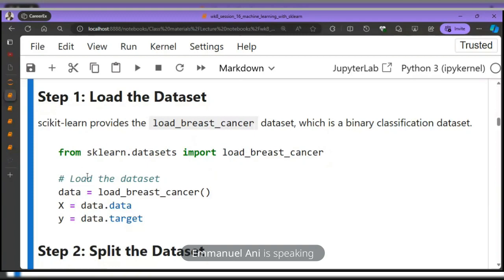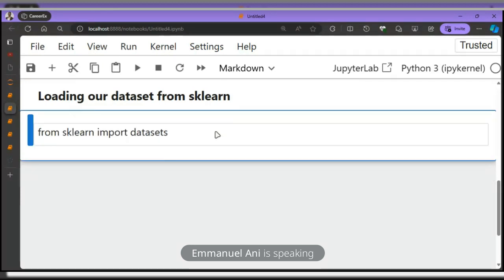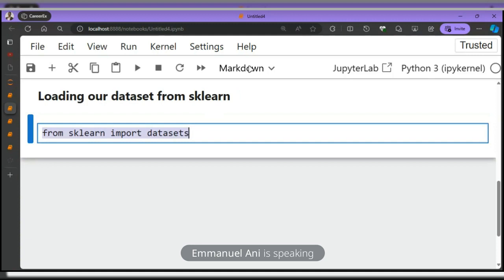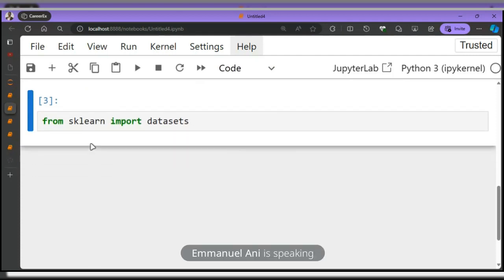So what I'm going to do here is say from Sklearn import datasets.